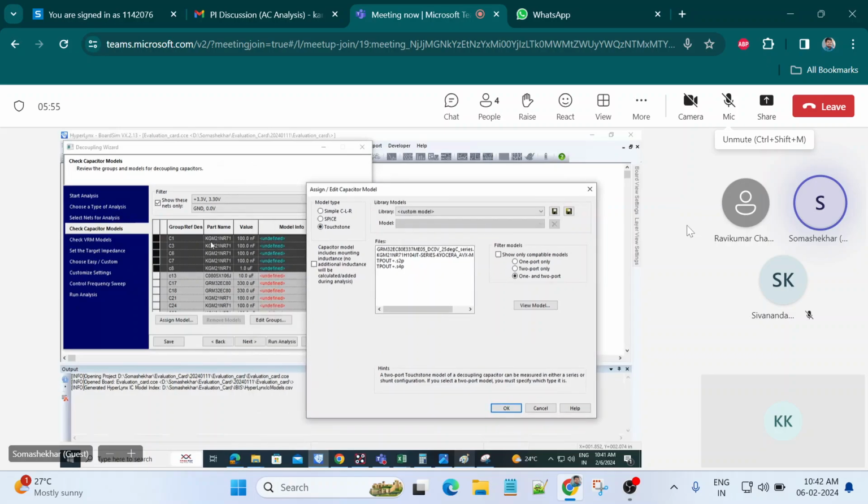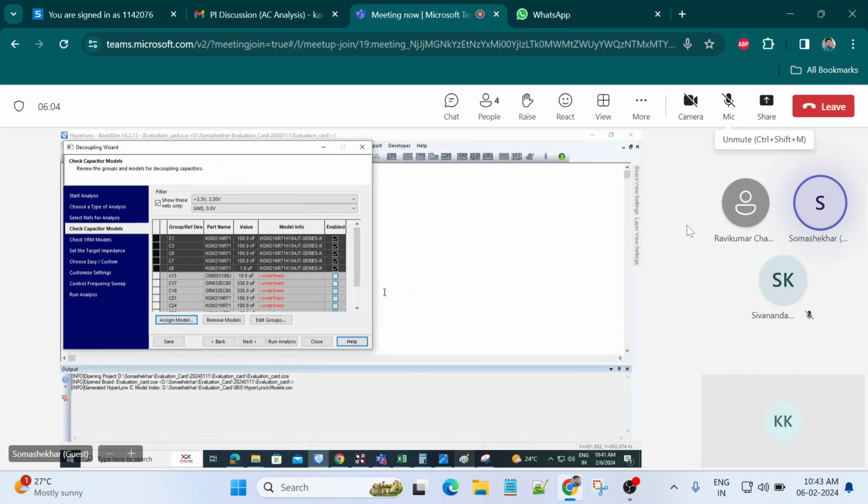That particular part number, GRM21, this one. We need to select this. After that, we need to click OK. Now that model is assigned here.